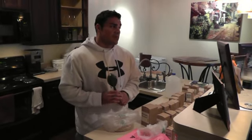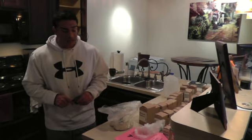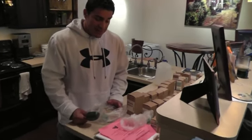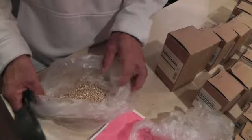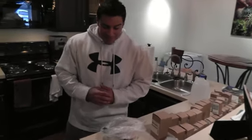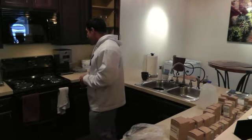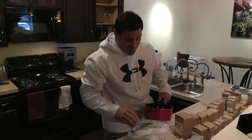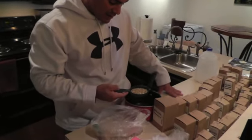I ran out of it and my diet changes tomorrow, so rather than go to the store I'm doing something even more rich in protein and lower in carbs: buckwheat. It's not in my diet, but it's me being even more hardcore and adapting because I failed to plan. I got it from the bulk area at Whole Foods — no sugar in it. It will be pretty bland, nothing like buckwheat pancakes.